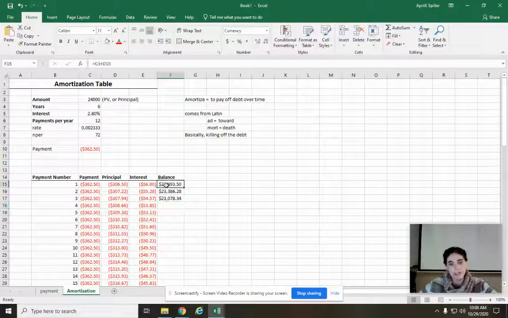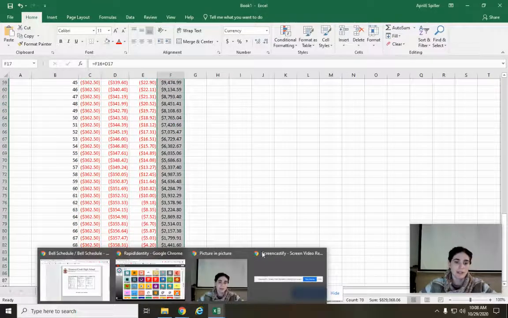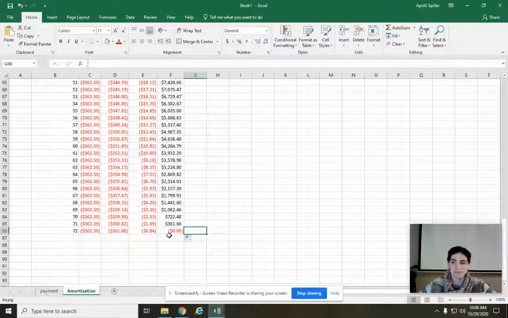So after the first month is the only one that's different. This one you're paying on the original amount. Everything else you're paying on your previous month's balance. So now, since we have it set up this way, we can only select this one. Make sure you don't select the first one. Like you could select these two, that's fine, or just this one. Don't select that one because otherwise it'll do weird things with the formulas. But if you click this now and you drag all the way down, if we did it right, then at the bottom it should give us 0. Ta-da! Yay! We paid it off.